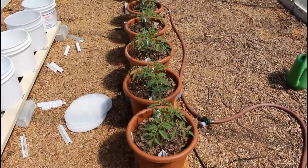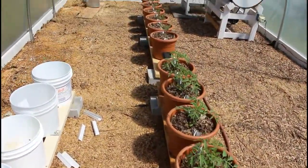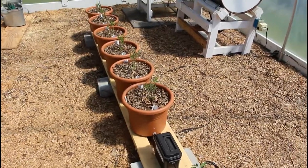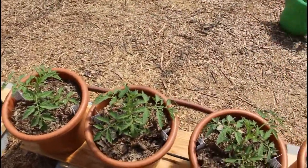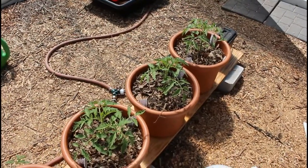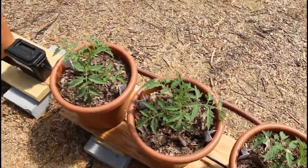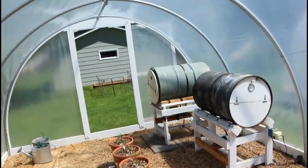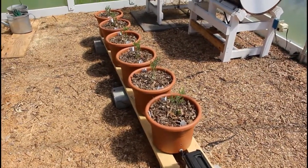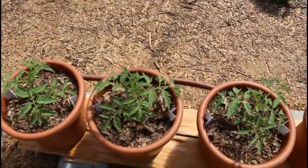I have tomatoes that I repotted in these connected to this float box. I only hooked up six to those and then another six to this float box. The reason I didn't string 12 together using just one float box is because with tomatoes it's a little bit like the Colorado River — by the time it gets to the Gulf of California there isn't any water left. So when these tomato plants get trellised up to the top of the hoop house, 12 of them use quite a bit of water, and those poor guys at the end don't get quite enough. So with tomatoes, I decided that six is plenty.